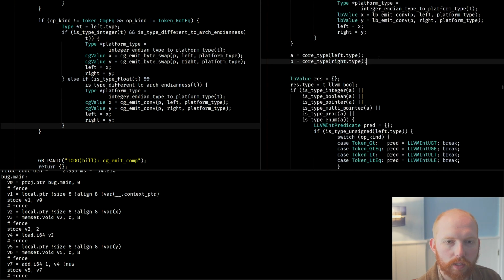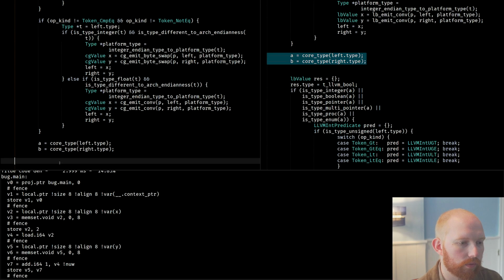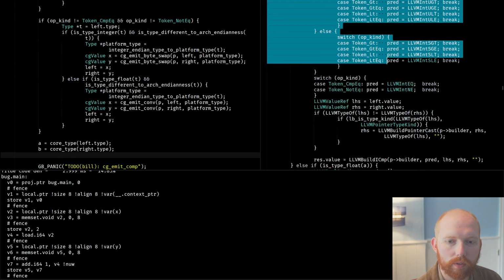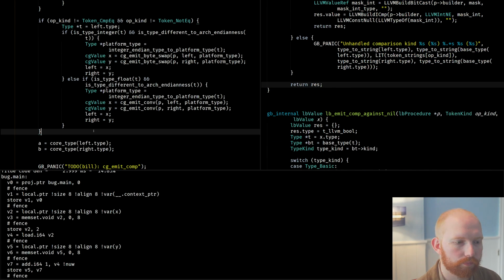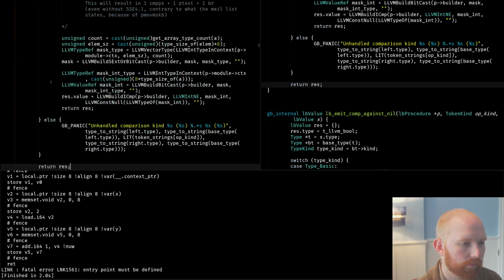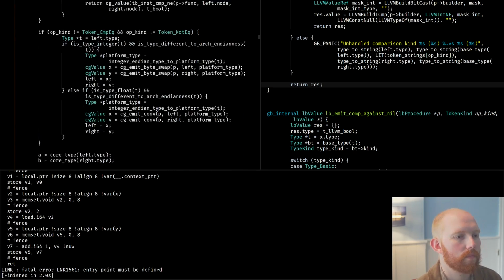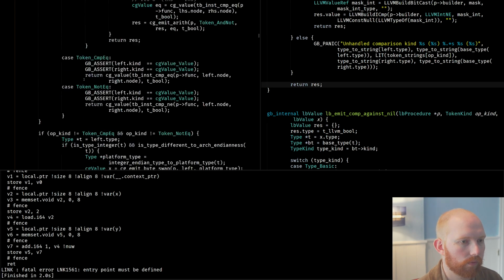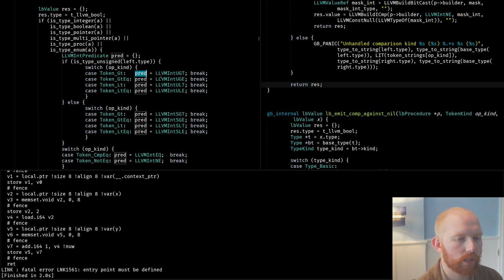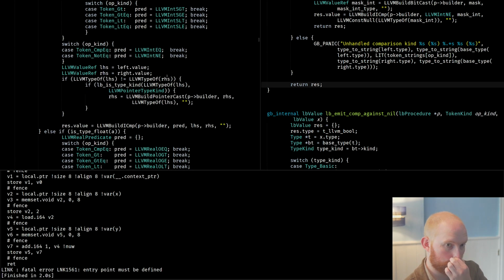And then we go back to the core type stuff because you've got the swapping stuff. Now we've got to go through this rigmarole. This is going to be fun. So if it's this, we need to figure out which... That's an LLVM hack.